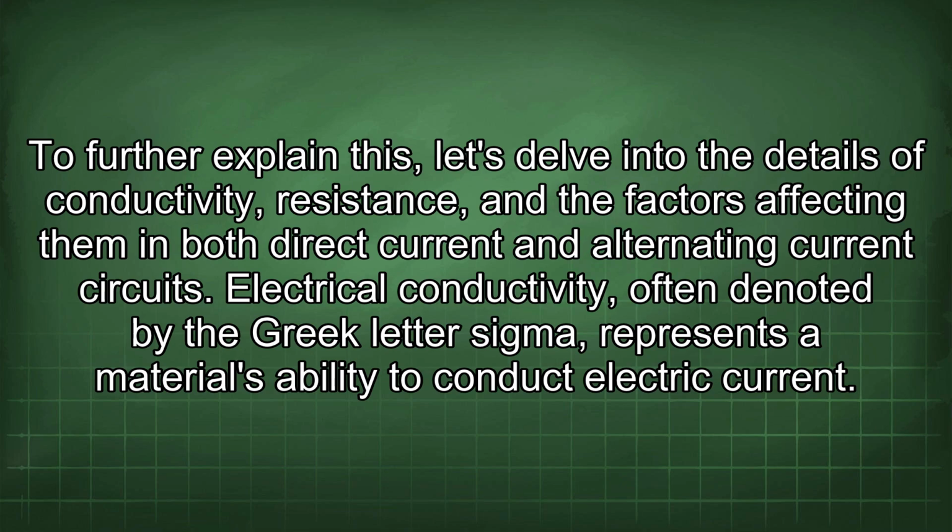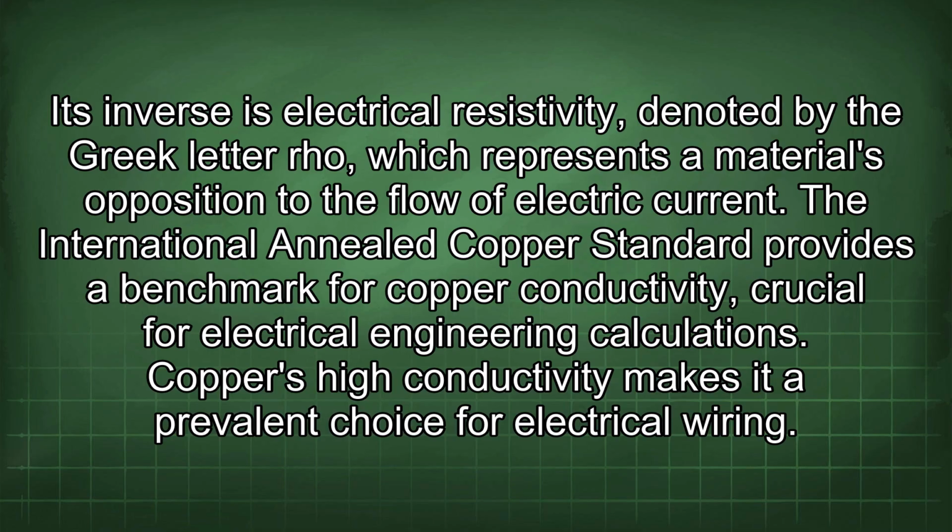Electrical conductivity, often denoted by the Greek letter sigma, represents a material's ability to conduct electric current. Its inverse is electrical resistivity, denoted by the Greek letter rho, which represents a material's opposition to the flow of electric current. The International Annealed Copper Standard provides a benchmark for copper conductivity crucial for electrical engineering calculations. Copper's high conductivity makes it a prevalent choice for electrical wiring.